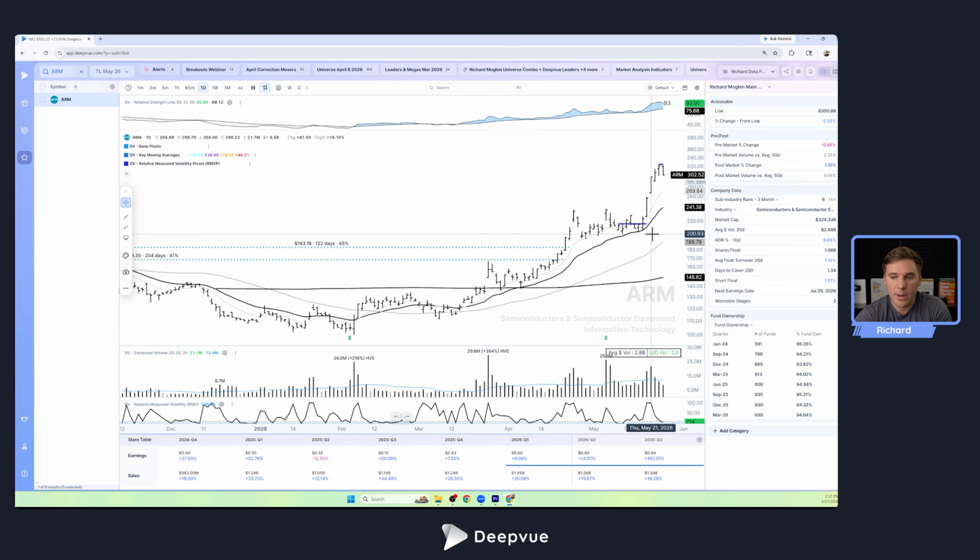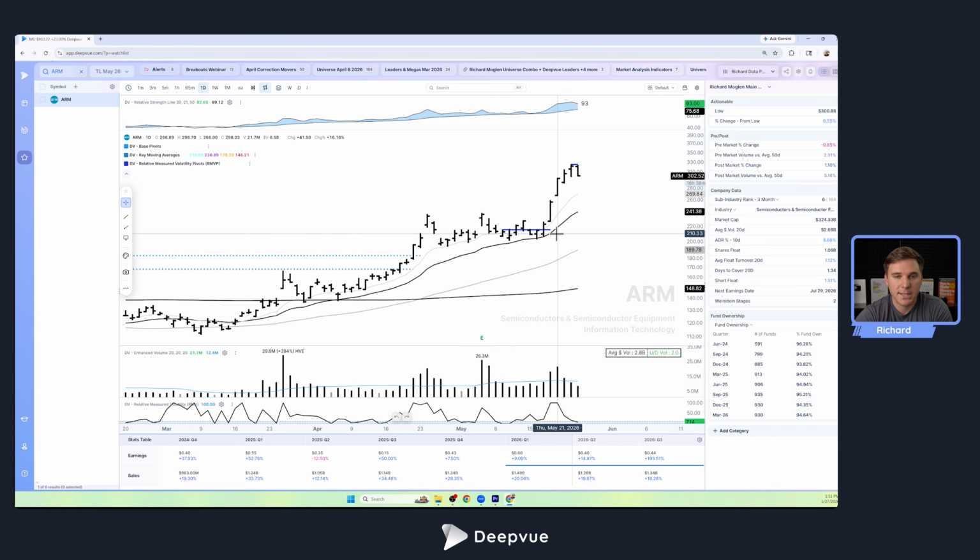So always remember the overall setup, overall context. That's really critical. And of course, this is part of a leading theme as well. So stack those probabilities. Don't treat every RMV pivot as the same. Always consider the overall setup, overall context. All right, so that's pretty much how to use the RMV pivots.